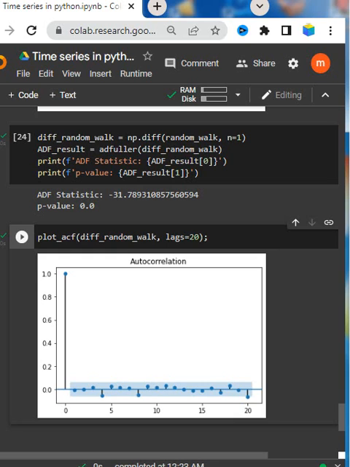So the series is stationary and uncorrelated after first-order differencing, which corresponds to the definition of a random walk. Look here, you can easily understand the ACF plot of the differenced random walk is noise, as there are no significant coefficients after lag 0. So this is a clear indicator that we are dealing with a random walk.